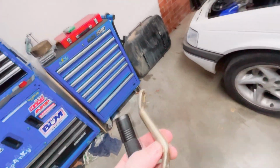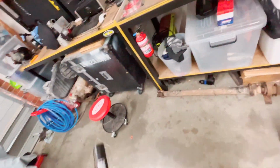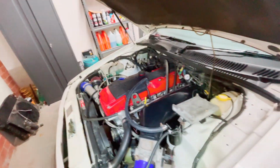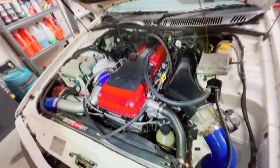dipstick tube is actually bolted to this guy. So that sits in there, and then your dipstick bolts to that. So I've got another dipstick from another Barra, and I'm gonna give that a go. Dipstick is done, so it's almost like the factory position is. Can't do that with one hand, but that's all nice and solid. And it's going into the block the proper way, all the way down. So getting an accurate oil reading.